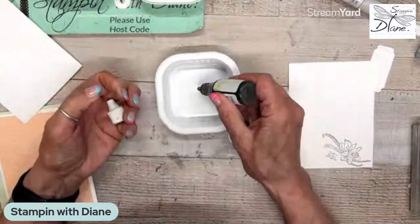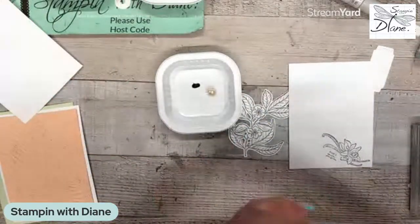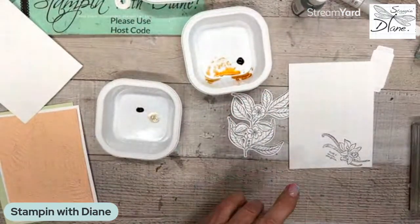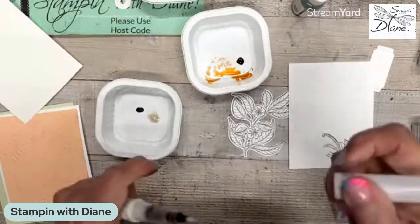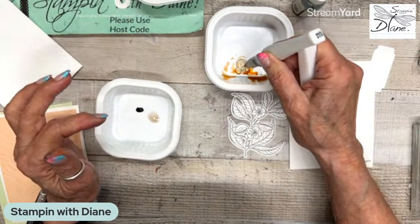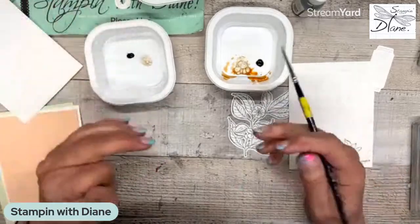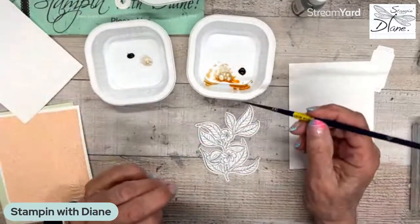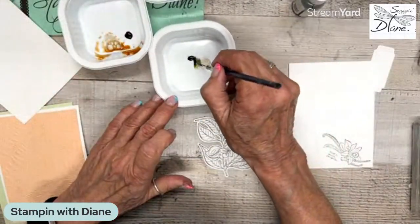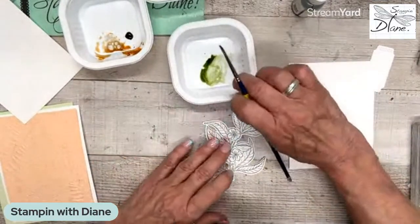This is the soft seafoam. I'm just going to come in here and it's just going to get a bit of ink on there. I'm going to also do the same with the petal pink, and I'm going to have to put some more Wink of Stella on here. And all I do is squeeze that out. And then, now I don't use my aqua painters or my water painters on here. I tend to like to use an old brush, and mine is one from an old store that was around. And I'm just going to mix this and watch how this works on here.